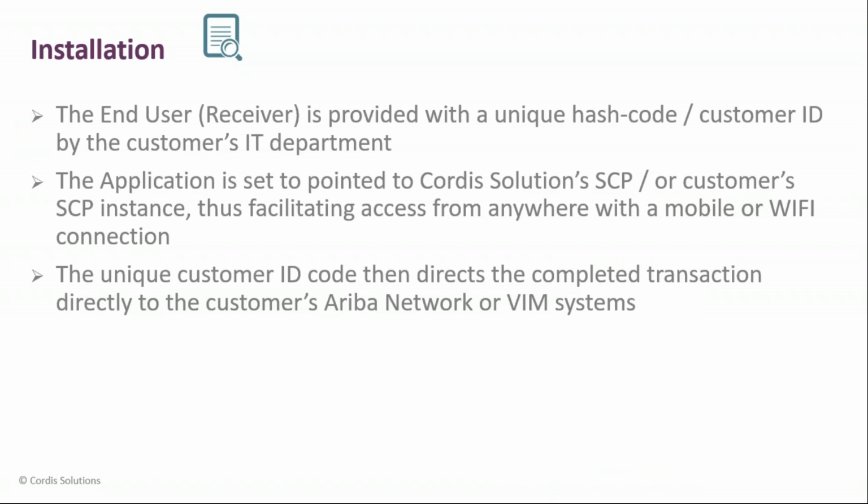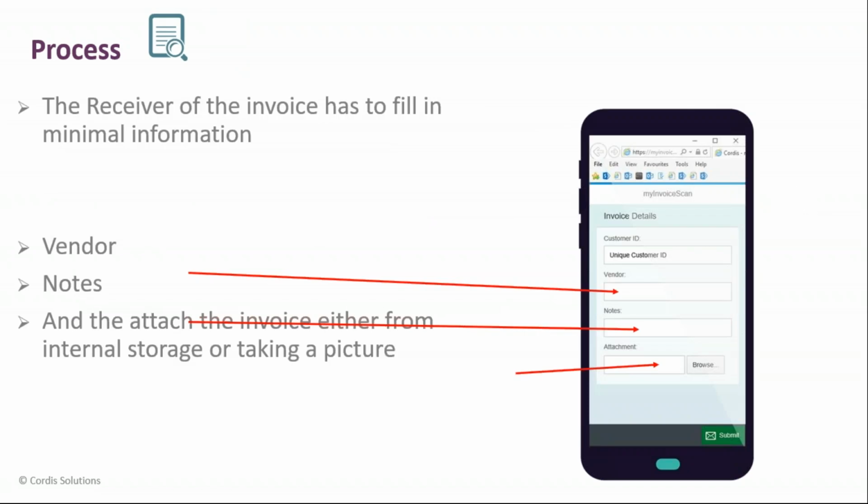Once it's been downloaded from the App Store and put onto the handheld device, the user or that device is registered in SAP Cloud Platform. And as soon as it's got a unique customer number, anything that happens now with that application, the unique customer ID knows where to send the image and the data that it just received.